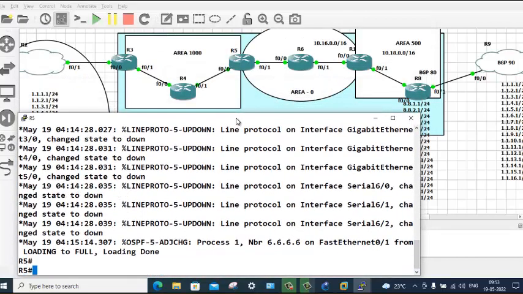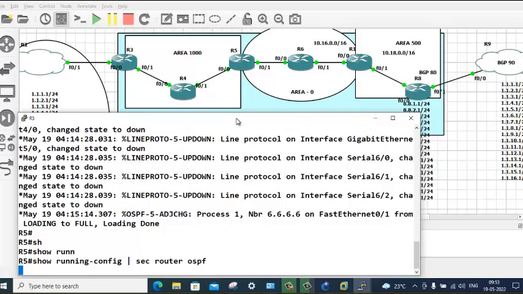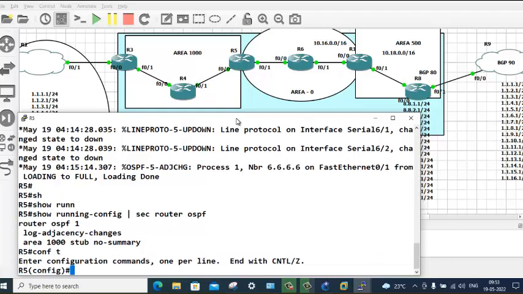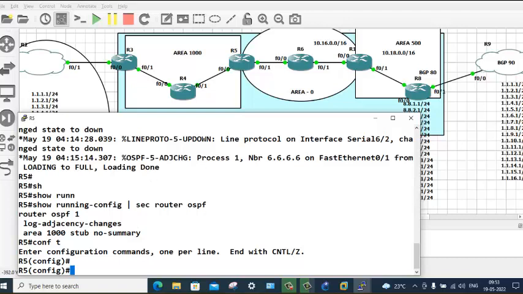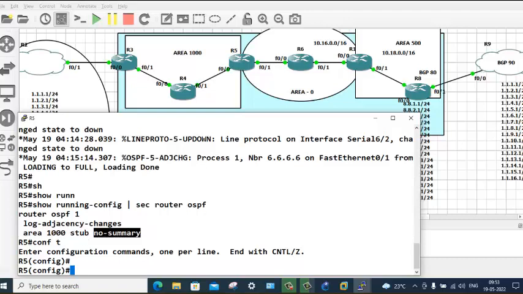Previous class configuration, show run section. We did totally stub only on router 5. We should put no summary. On the other routers like 4 and 3 we will just type this one.